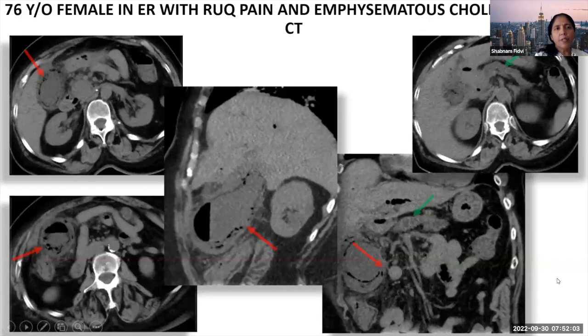This was a 76-year-old female who presented to our emergency room with abdominal pain. This was a non-contrast study, which basically showed gas within the gallbladder lumen. So that's nicely depicted by the red arrows on the axial and sagittal images. There was also a focal area of discontinuity of the gallbladder wall, which is suspicious for a focal perforation. The green arrow also shows that an astute radiologist, not me, noticed that there was incidental pancreatic ductal dilatation.